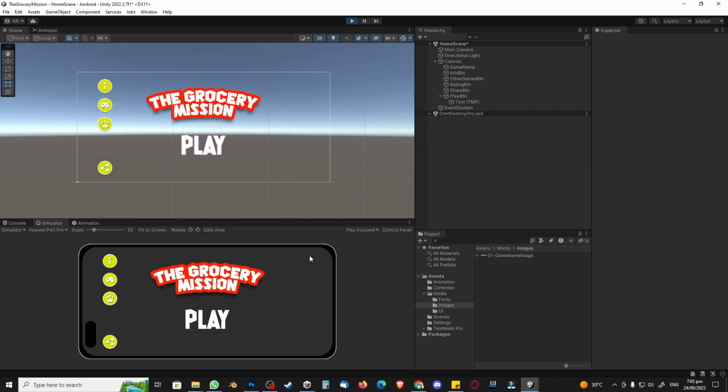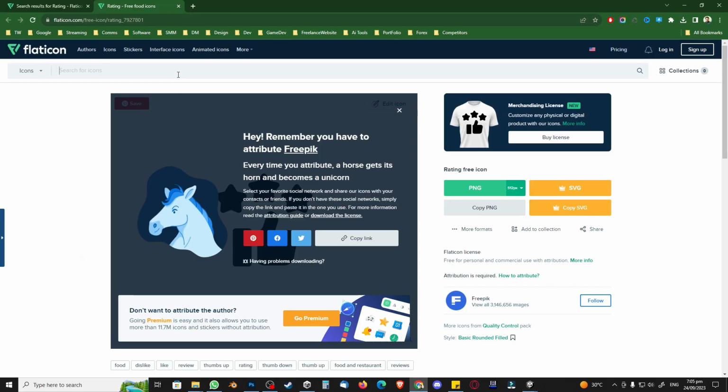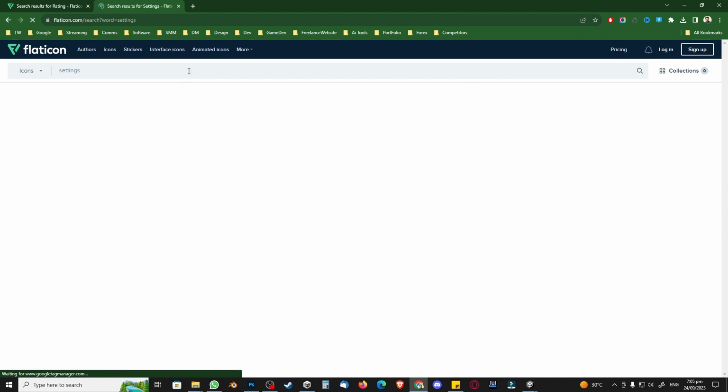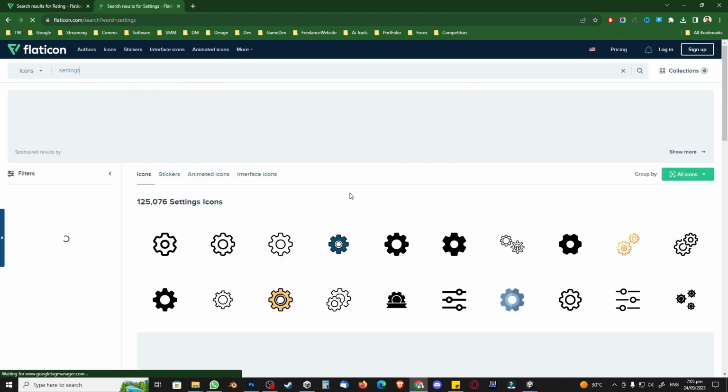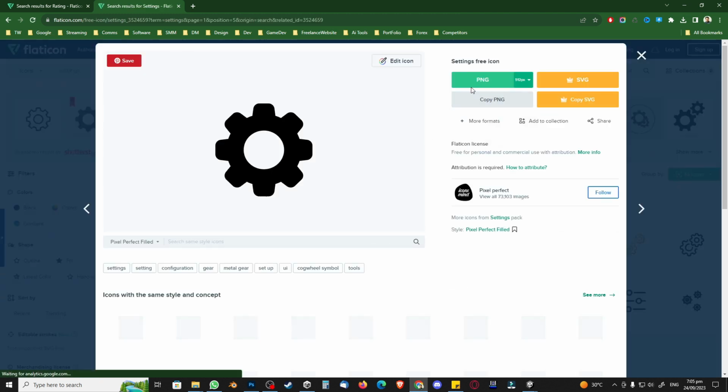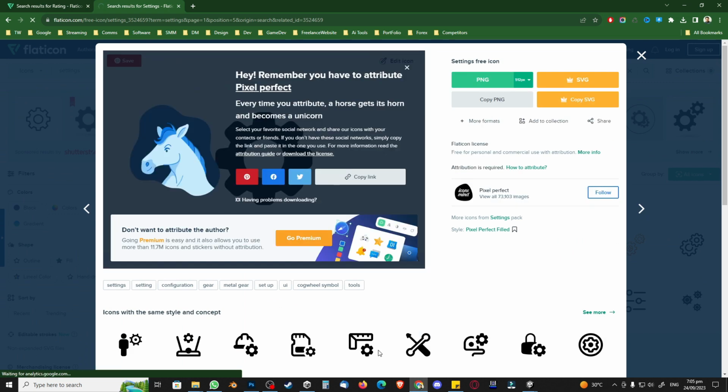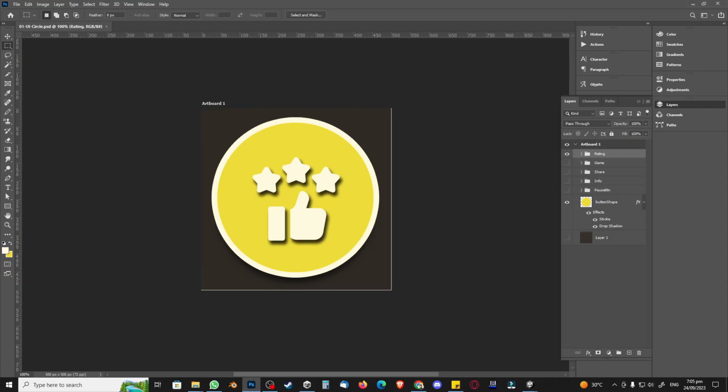So we're going to put the settings button here or at the bottom right corner. I'm going to stop it, go back to our icon, and we're going to do settings. We'll do this home screen first, and then we'll move forward. I think the black one is fine. Just going to download it and open our icons. Do the duplication here or new.